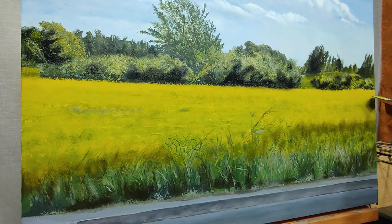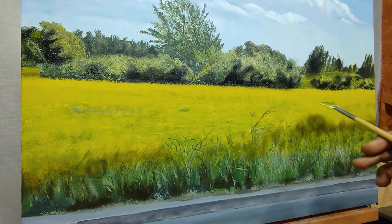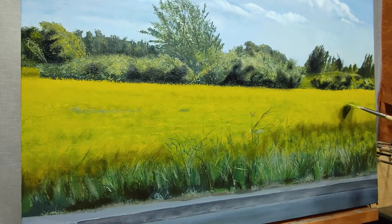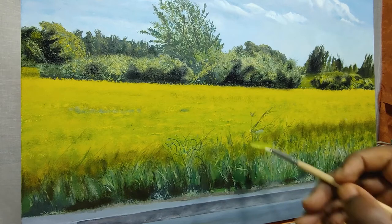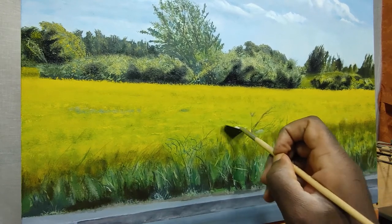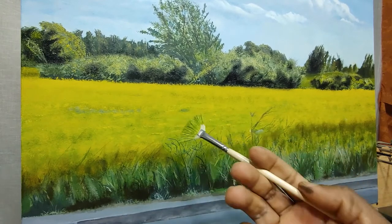So basically, I'm adding my colors to that today, some darker tones, and then I'll be leaving that for a day or so, just for it to dry up a little bit so I can paint the flowers over top. As I said, I work in layers, so this is a part of layering. Laying down one layer, allowing that to dry, or if it's not dried, at least be tacky enough so that I can work on top of that and I won't disturb the paint that is underneath. So that's the plan for today.